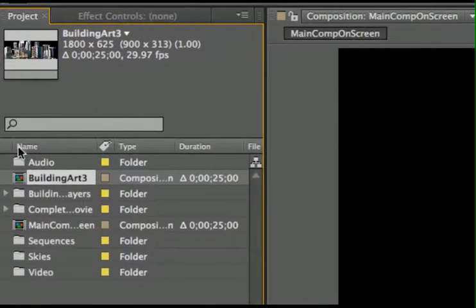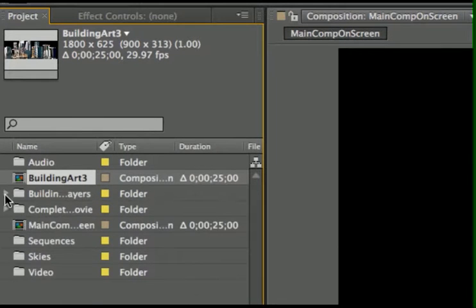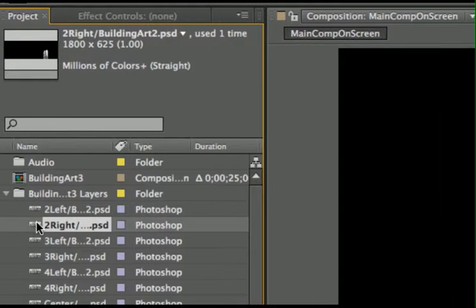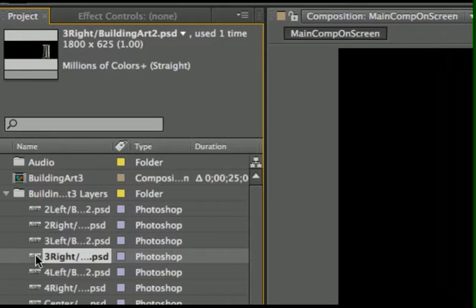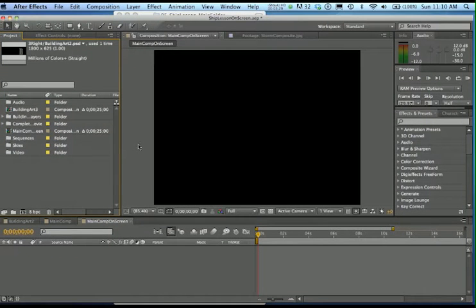Look up here, and when I open up the buildings, you can see that each building that I'm clicking on is retaining its layer size in relationship to the building next to it. So it has a position based on the center anchor point, and that's really what we're concentrating on, the position of where the anchor point is, of course.